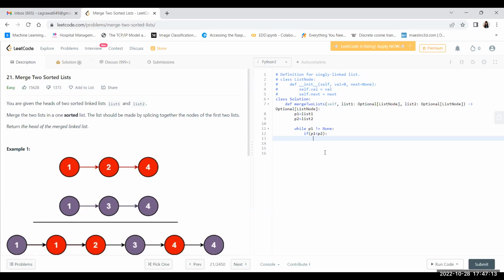So what you want to do is, once you compare P1 and P2, you return the head of P1. So if P1 is larger than P2, then you return the head of the linked list. Please share your screen. I guess that will be comfortable for me. Okay, let's see.